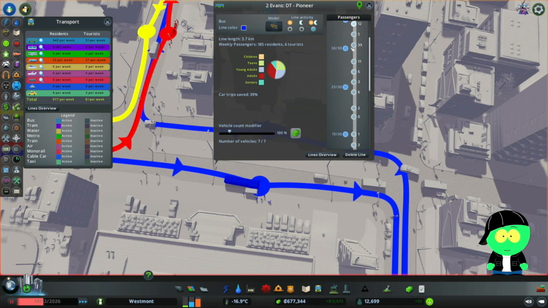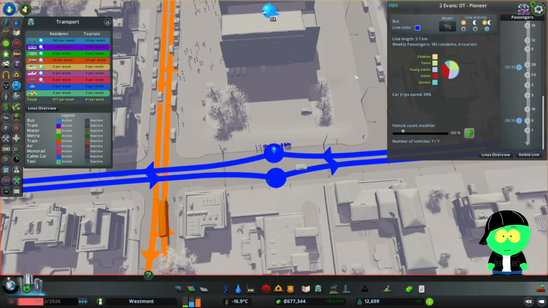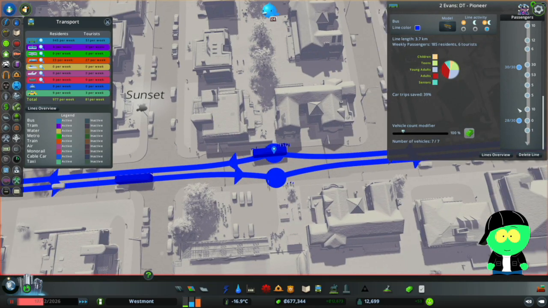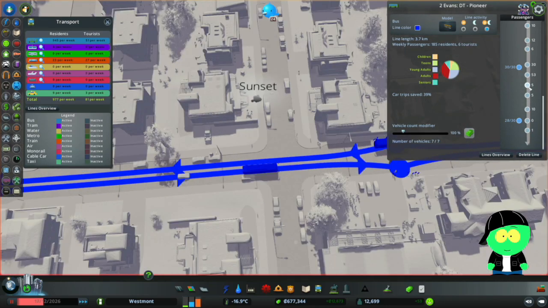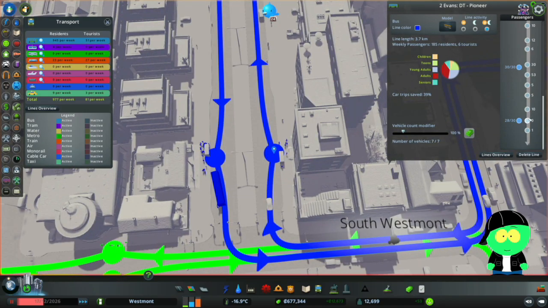So, taking a look at it, we got full bus, nearly full bus, half full bus, and we have a fair... Oh boy, we got quite a lot of passengers waiting over here. That was that stop that we already looked at. Bunch of passengers over here, desperately trying to get a bus. So we can see, well, this line is pretty heavily utilized. It'll make a good light rail line.